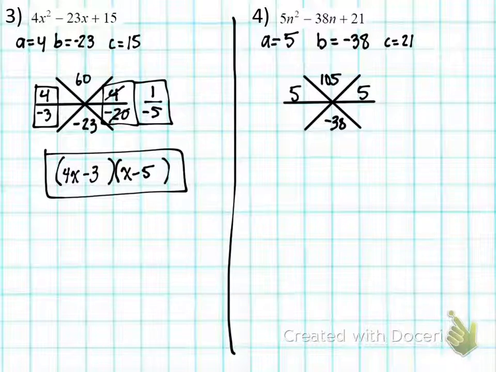Are we going to deal with only positives and negatives together, or two negatives? One negative. No, let's think about it. Our product has to be positive 105, right? So negative times negative. But we still need a negative, right, because of this. So we're going to do negative times negative.